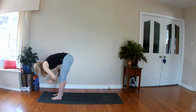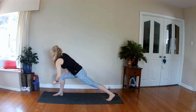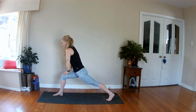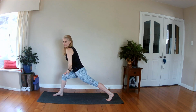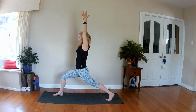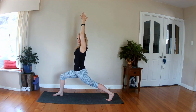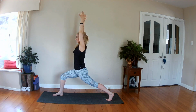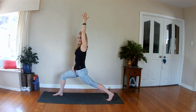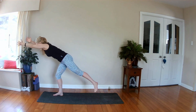Fold forward. Step your right foot back. Place both hands on your left thigh. Rising up. Turn the inner thigh of your right leg in so the hips come parallel into that space of pubic bone to navel. Rise up. Warrior one variation. Anchor into the heel of your front foot, and then some of you create that stability in this lower part of your body. Hold that, begin to move forward and make your way into warrior three.